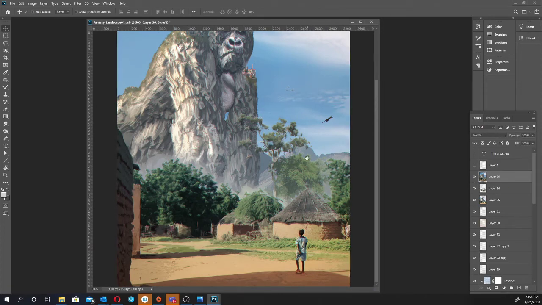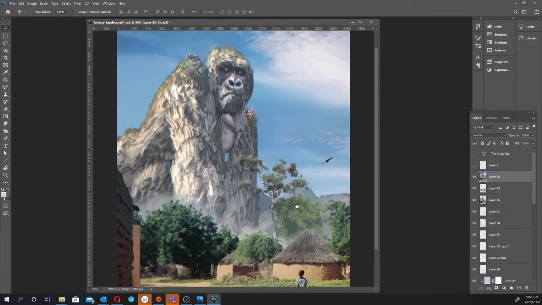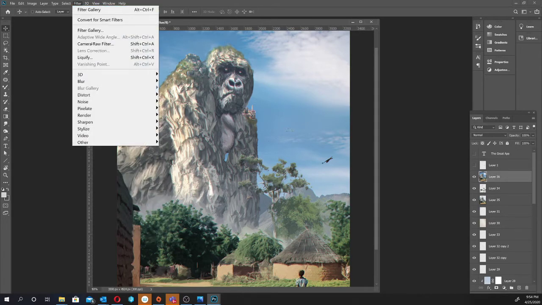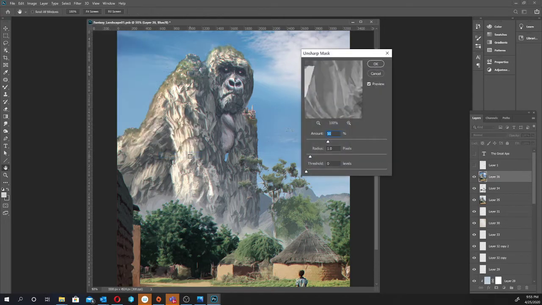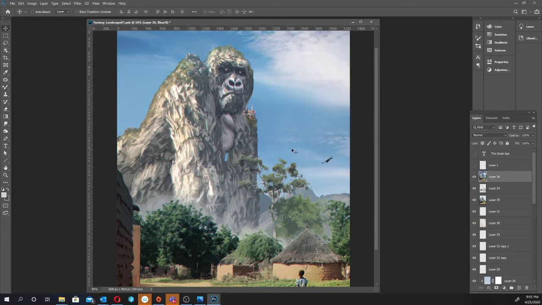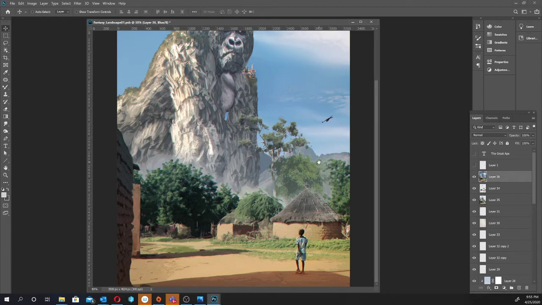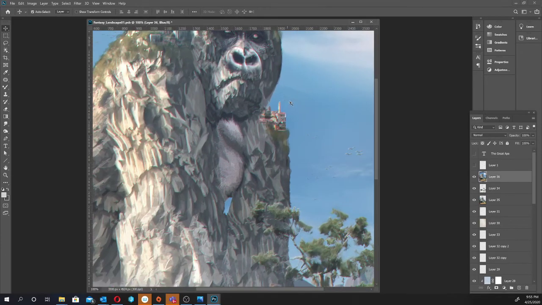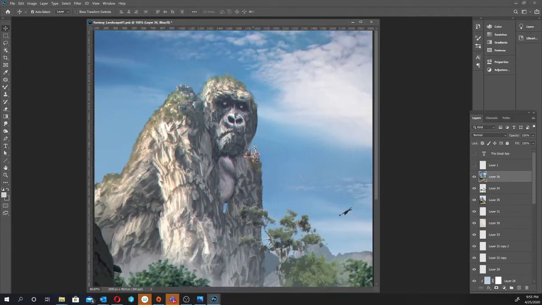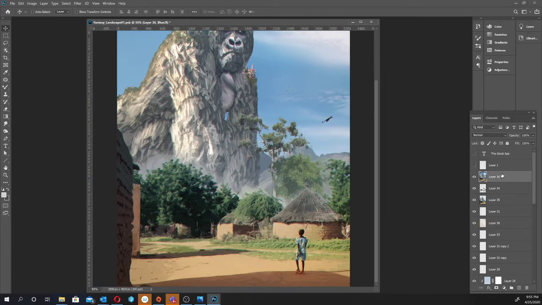The other thing we can do with this layer is put a filter on it: go to Filter, Sharpen, Unsharp Mask, and it'll put a little line around every little edge. It's kind of ugly, actually, if you want my honest opinion, but it hides a lot of the photo bashiness of it, because this is that thing where I said, if everything looks bad, then nothing looks bad.